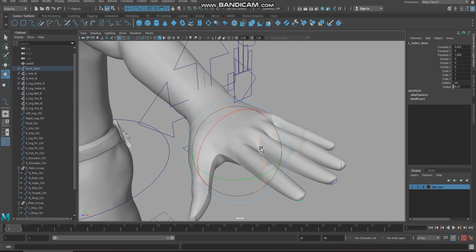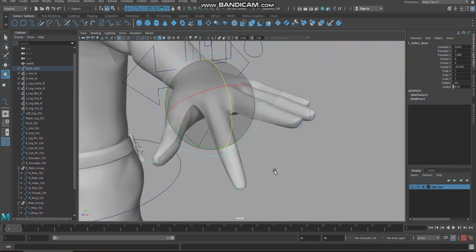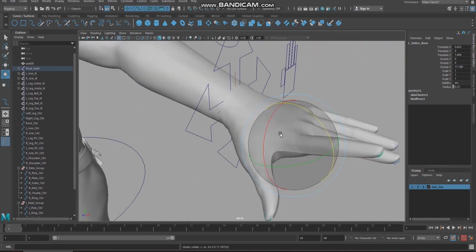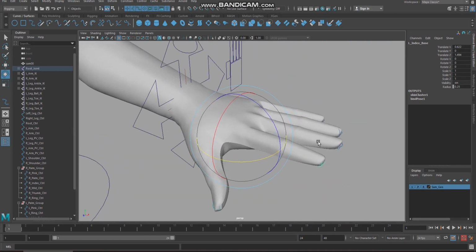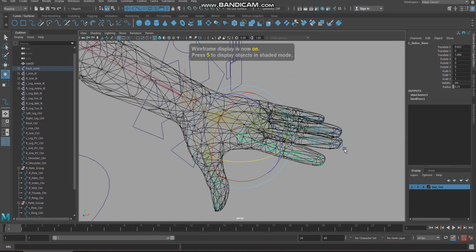Okay, yes, rotate Z we need. Rotate Z and rotate Y. Okay, rotate Z and rotate Y.